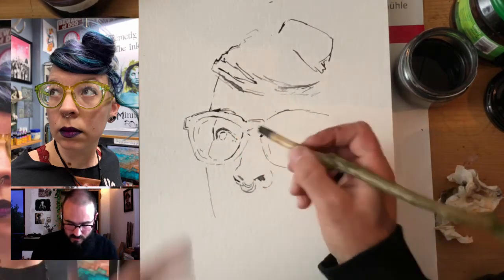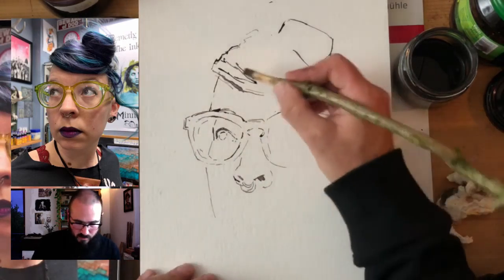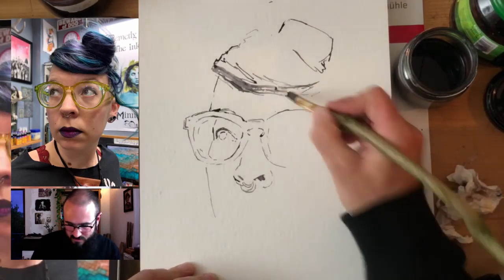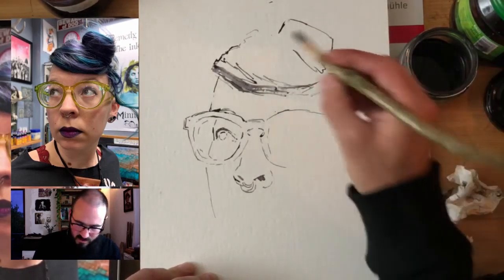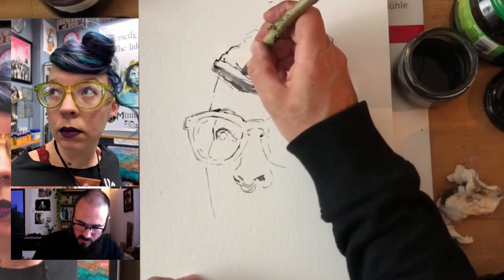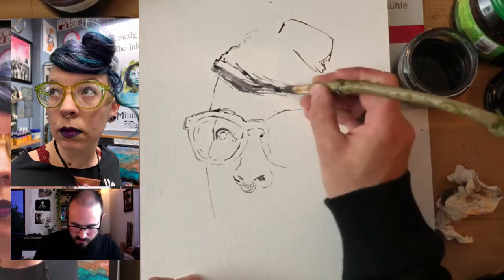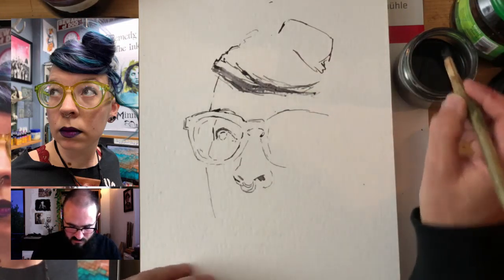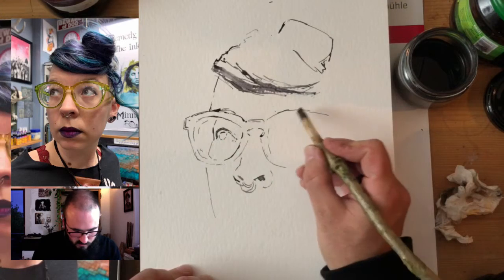And I love with these kind of calligraphy pens, I'll just put some as an example, you can just do big fat strokes, and then just on the point on the corner you can add really fine details and have quite a lot of control with a very simple tool, I think.